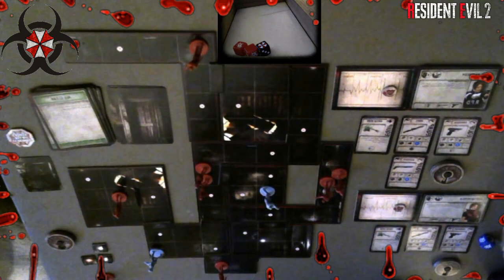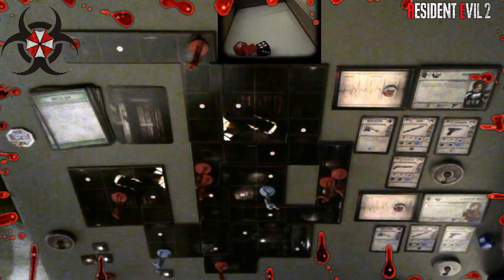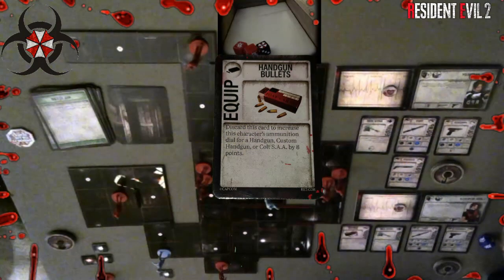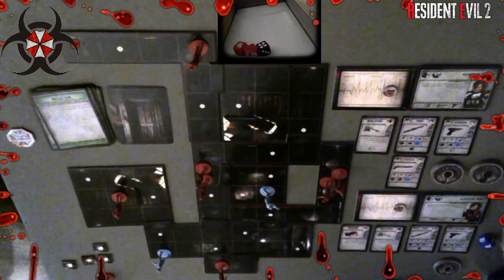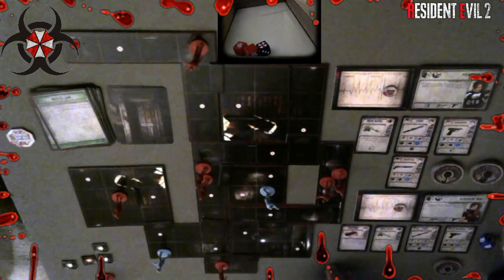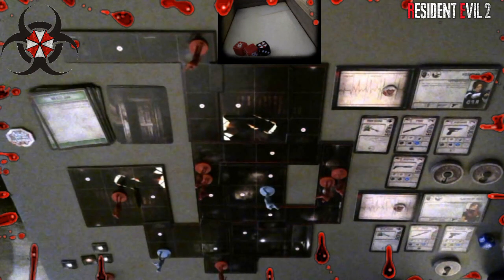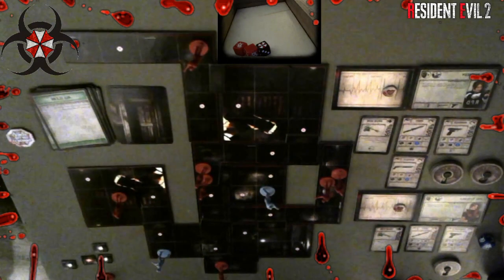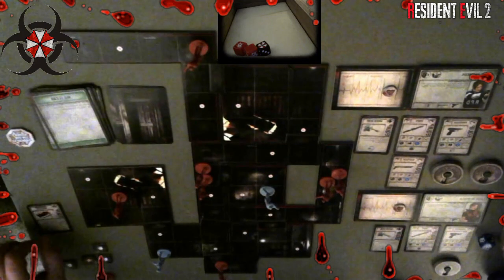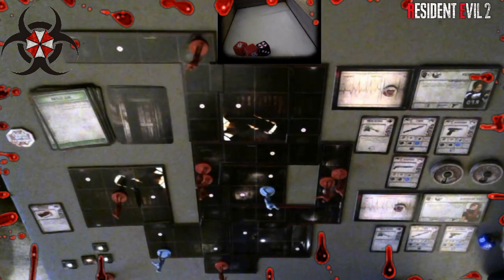On to Claire. Claire will first action search the item deck, which gives us some handgun bullets. And Claire's about halfway empty, so we're going to go ahead and use this, which you may discard this card to increase the character's ammunition dial for a handgun, custom handgun, or Colt SAA by 8 points. So we are at 7 shots with Claire currently. That will put us back to full 15-round magazine.